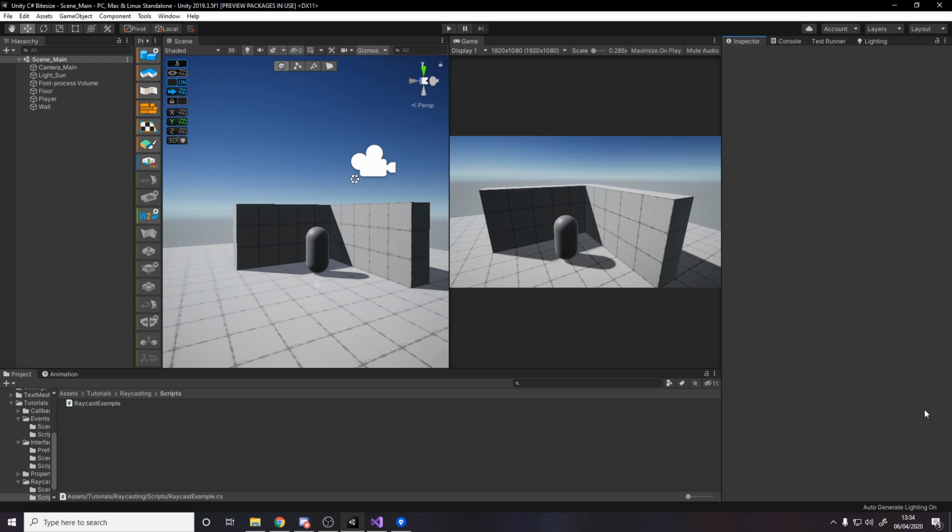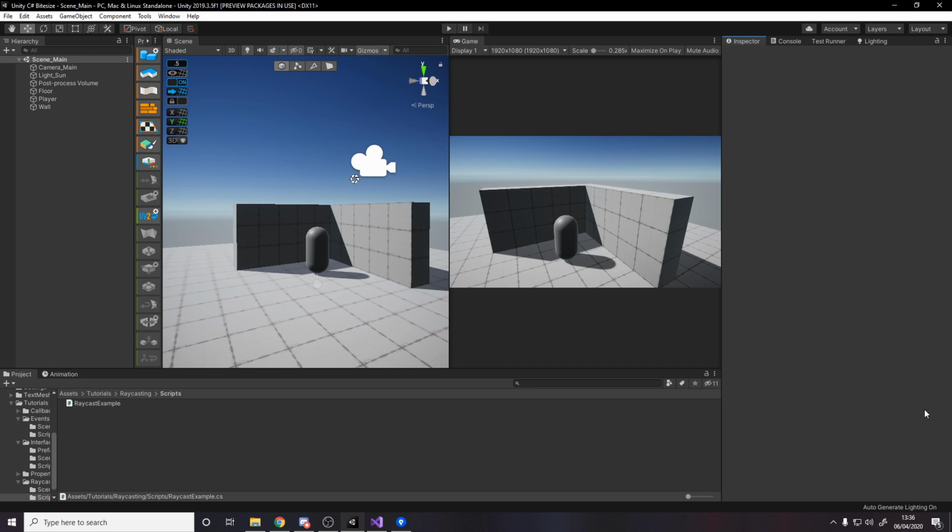A more practical use is for dealing damage in a game. A lot of games have projectile weapons, but they also sometimes have hit scan weapons where when you click, the damage is instant rather than having an actual projectile that travels through the air. So in that case, you do a raycast from your gun to where you're aiming, and then it returns the data on what you hit, and then you grab that and you deal damage to it. So there are plenty more uses of raycasts.